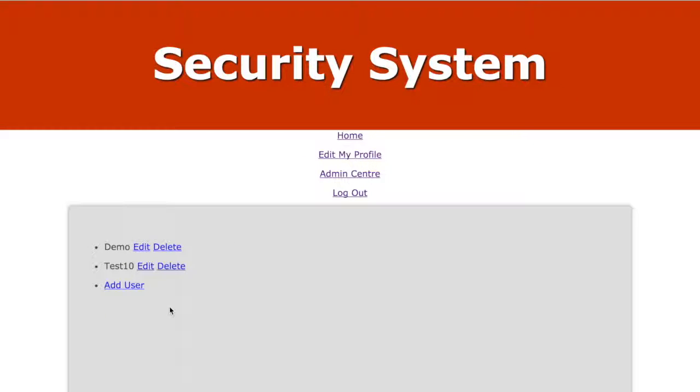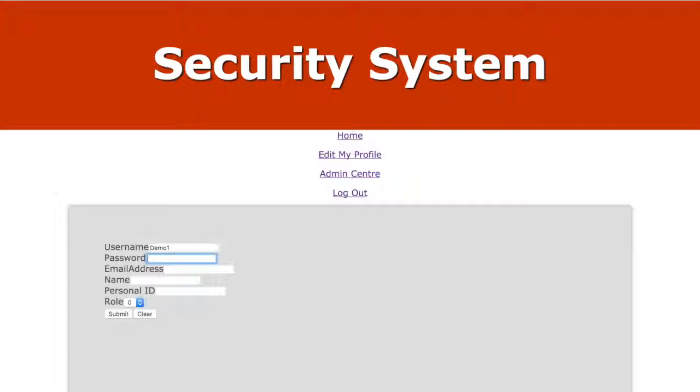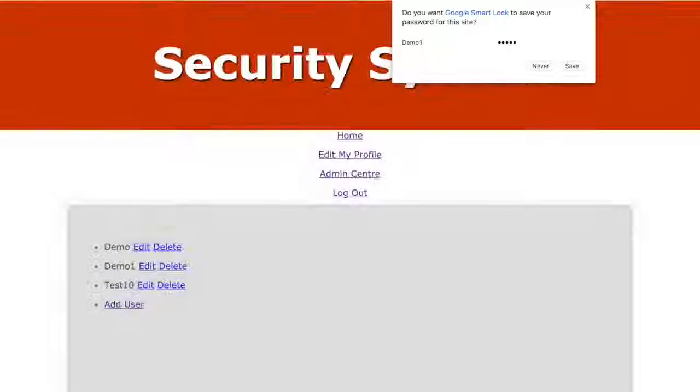Furthermore, admin can manage users. So we've got 2 on there currently. So what we're going to do to show the rest of the product is we're going to add a user called demo1. Give it all of the details, and we're going to give it an ID of 88888 and apply it as a standard user, which is 0, and an administrator user is 1. So we submit that. That person's now in the list there as a member.